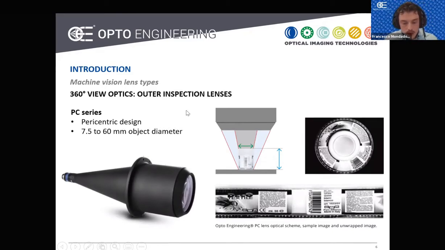With these lenses, you can check diameters ranging from 7.5 to 60 millimeters with a maximum angle of view of around 24 degrees.